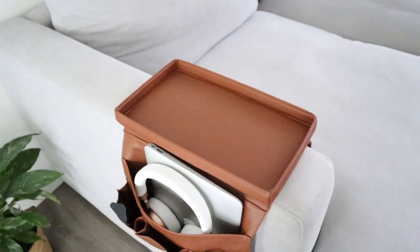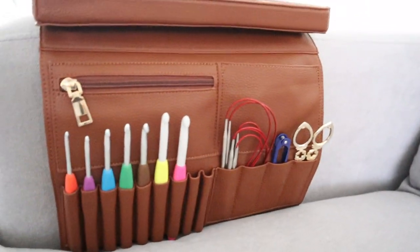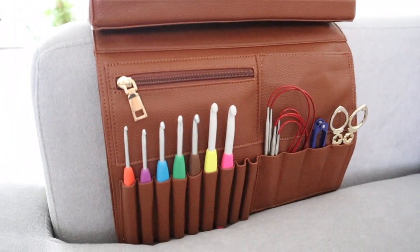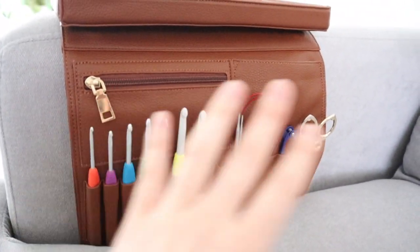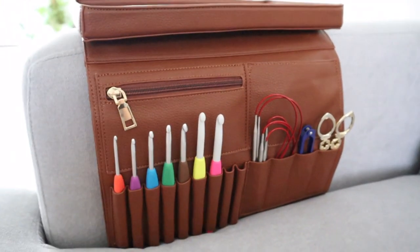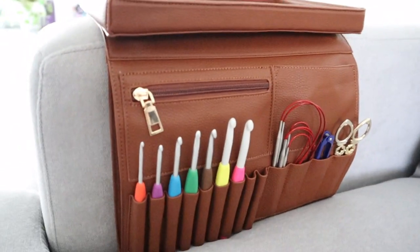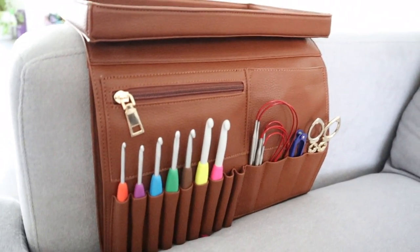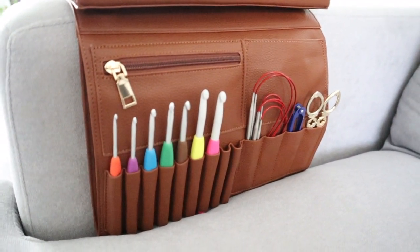But then when we go around to this side, it is a dream crochet storage for the couch. Now, I know I'm not alone in this when I say that I'm constantly losing my hooks, my stitch markers, my needles, everything down the side of the couch, or, you know, in between the cushions down here. I'm always losing them. So I wanted to design this couch caddy to basically eradicate that issue. So now you should never lose any of your hooks, needles, scissors, anything down the side of the couch anymore.